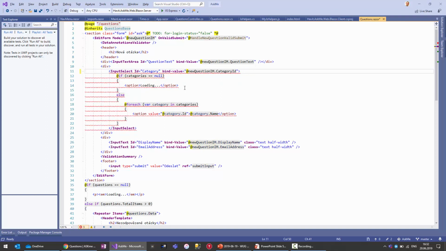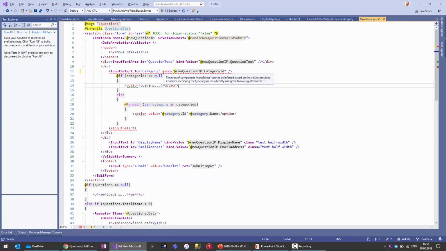And in fact you can delete the value as it's the default for binding, and this should be enough.